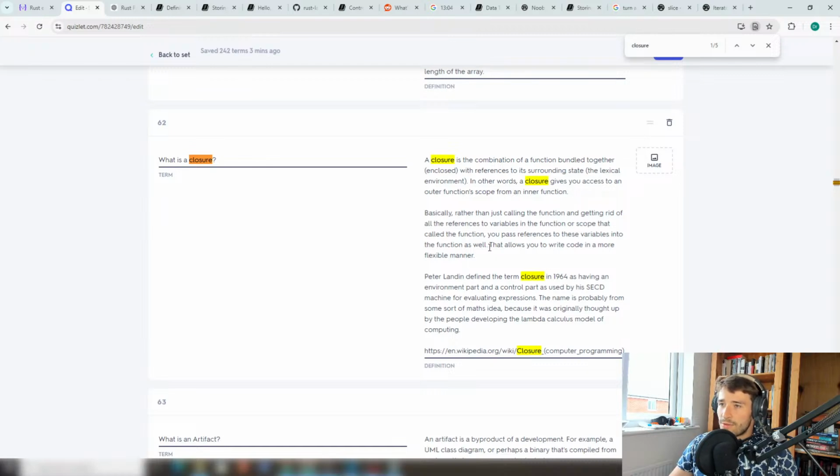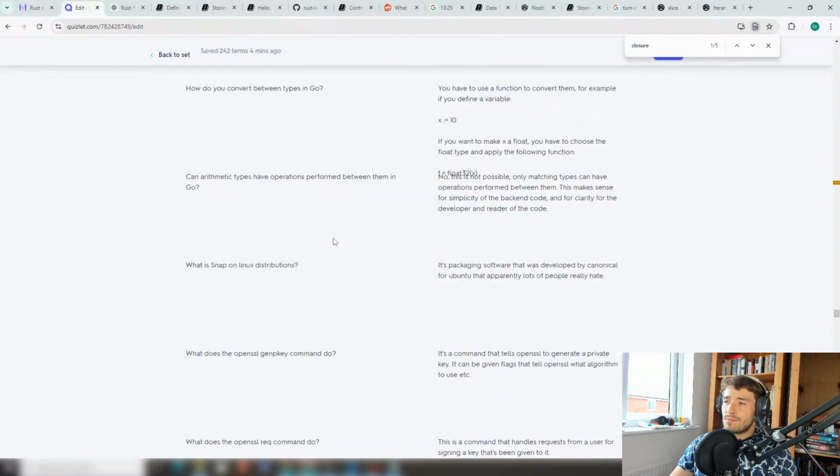Basically, rather than just calling the function, you pass references to these variables. Okay, I'm not sure that really helps.